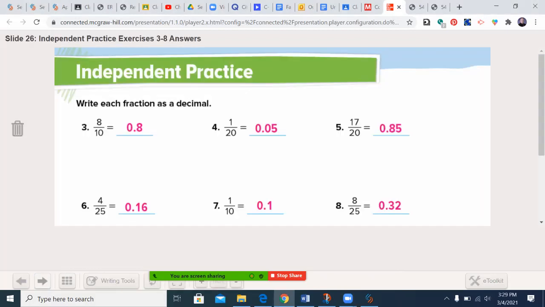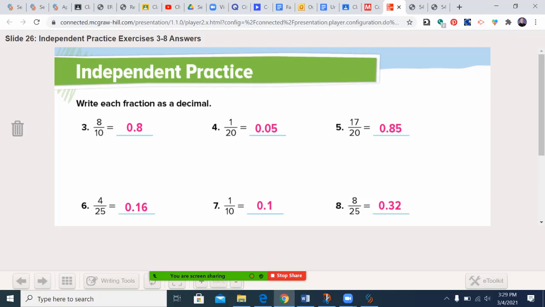Welcome back. 8/10 was already over 10, so 8/10 is 0.8. Notice there's 1 zero, so 1 digit after the decimal point. Number 4 turns into 5 over 100. Okay, that's cool. But that means 5 little squares, which isn't a full row. That's why we have a 0 here. If you do my little trick of 5 over 100, there are 2 zeros in 100, so you have to have 2 digits after the decimal point. That's why I had to add the 0 to get 0.05.